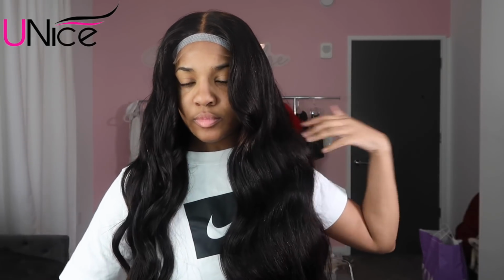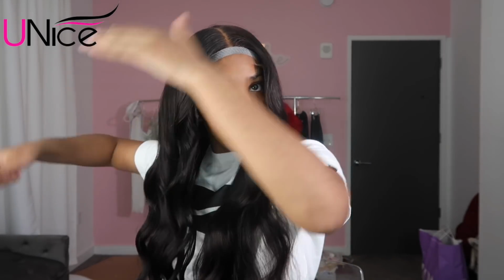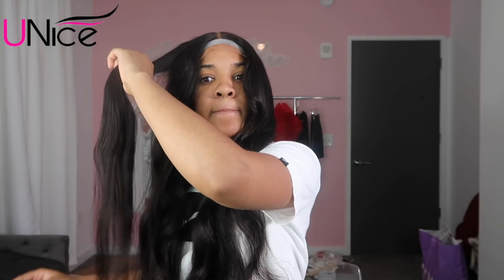But unfortunately, the left side of my head just wasn't feeling it. So then I got the amazing idea to go ahead and use these charms that I had bought a couple weeks back and do the Bohemian style look with the braids and the hair and all of that. But you guys will see that a little bit later. But this is when I was like, okay, this side is just not giving what it was supposed to give. So I really don't know why this side of my hair did not hold the curls the way that the other did. But here you would just see me recurling some of those pieces.